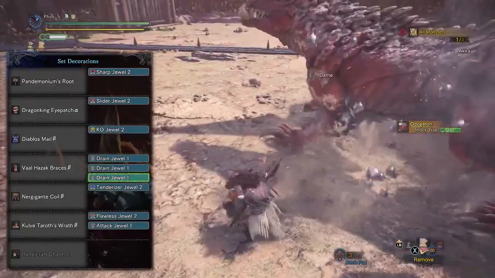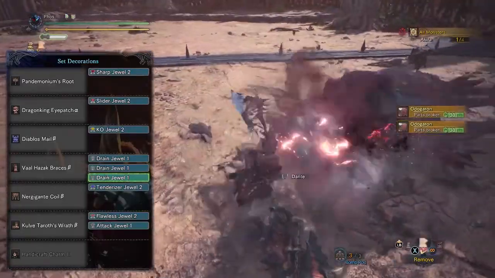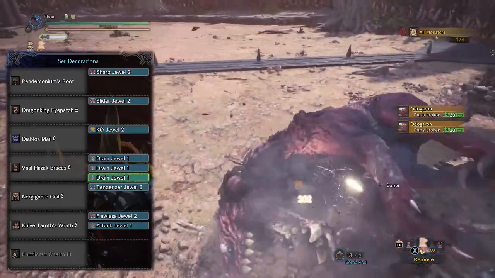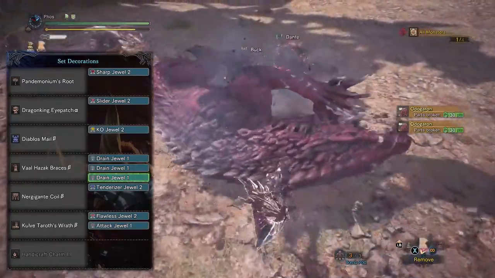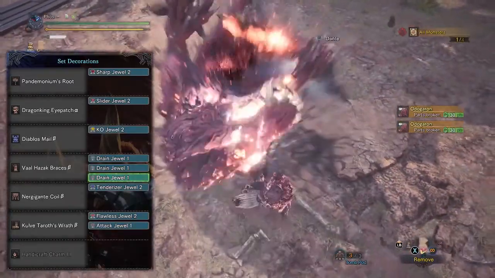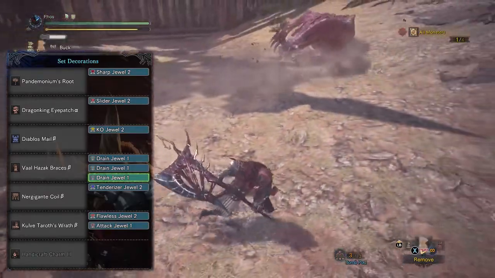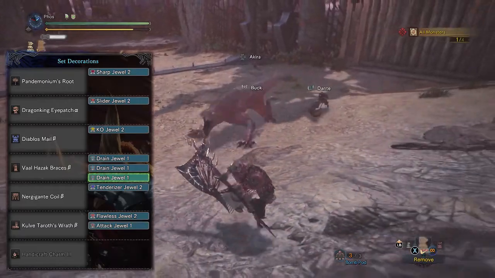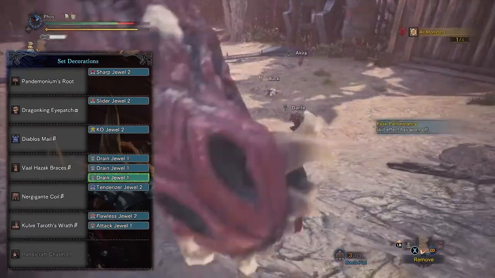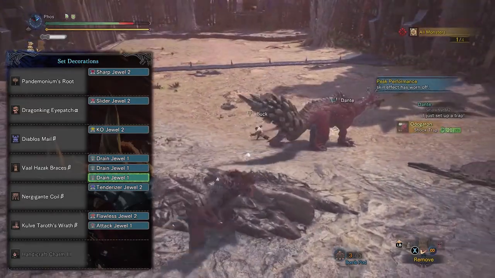A KO Jewel. This is just to max out my Slugger armor skill, level 3. I have 3 Drain Jewels here for that Stamina Thief, maxed out level 3. Usually swap these out depending on who I'm fighting. Like for example, if I know I'm gonna fight an Elder Dragon, I usually swap it out because if I remember correctly, you can't exhaust Elder Dragons. They're too cool like that. So depending on the monster I'm gonna fight, sometimes I switch it out.